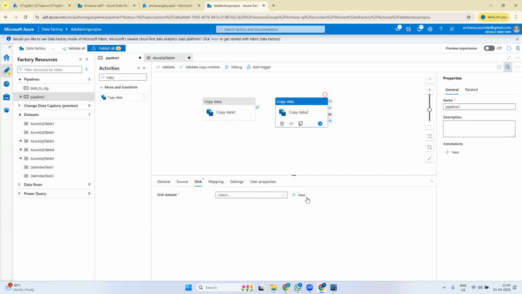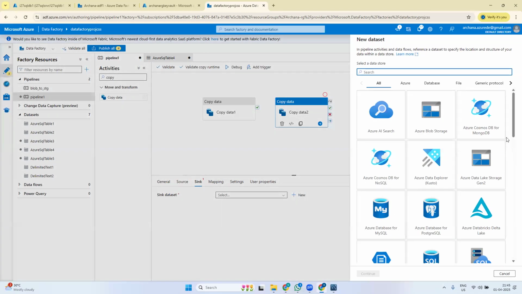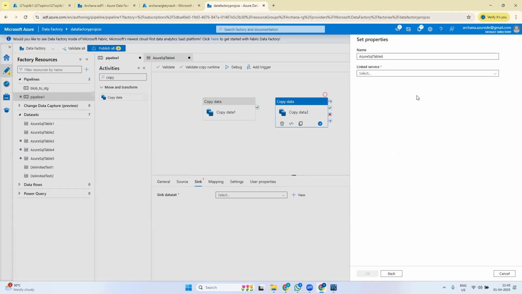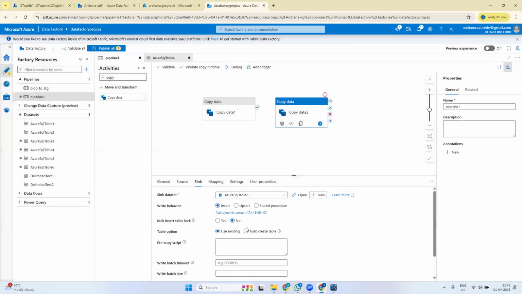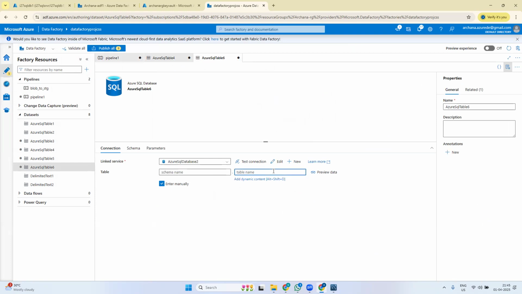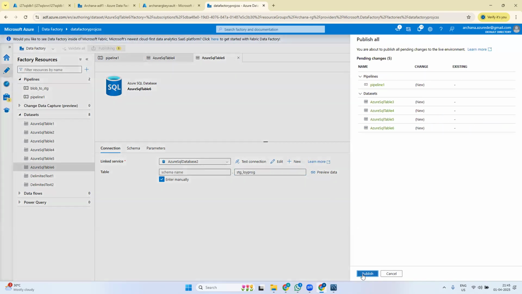Go to sink, new, SQL database. This is our second linked service. Here I'm not giving the table name. Go to insert and say auto create, open it. Give your new table name, this is STG underscore loyalty program. Okay, now publish.